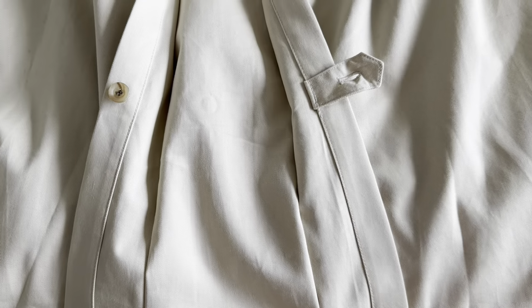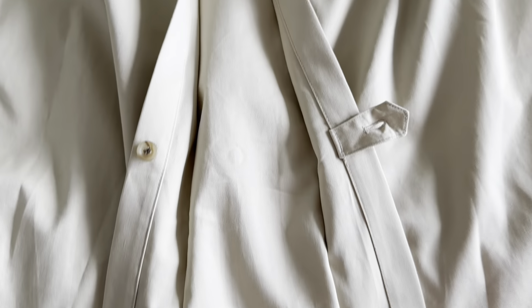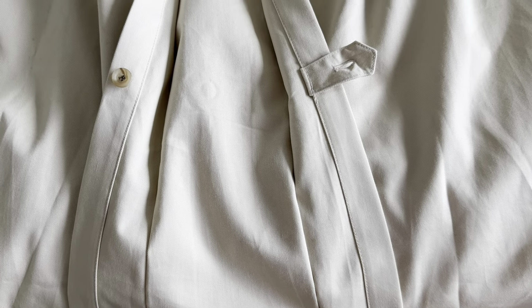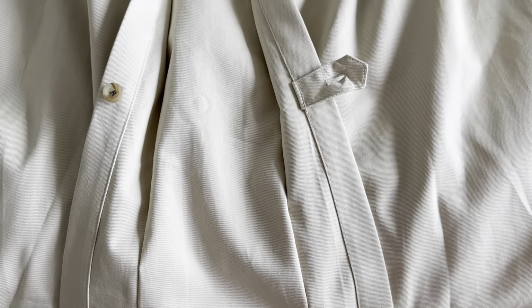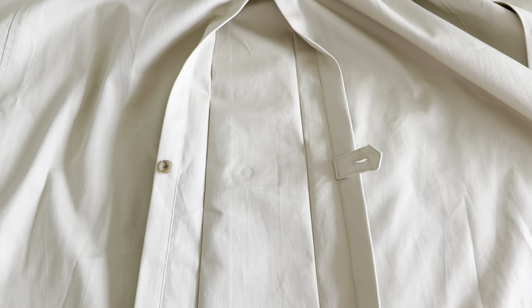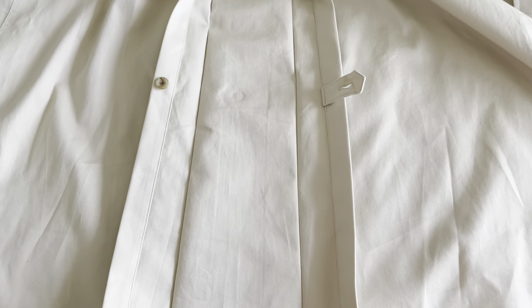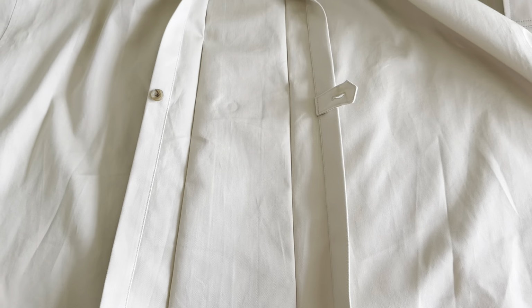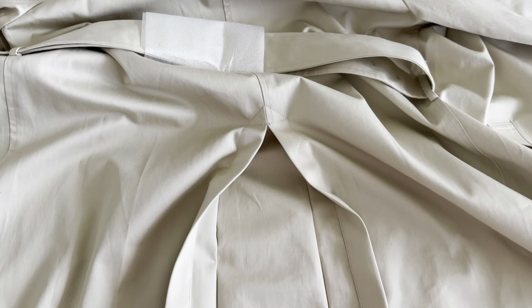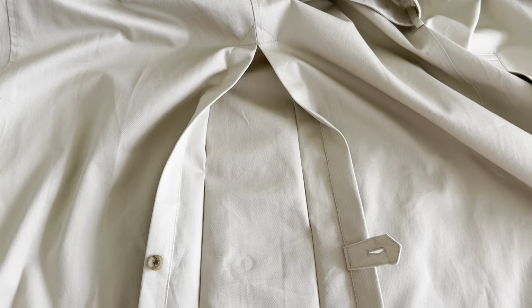But that silhouette from the back wins me over. So I think this attention to detail at the back is the winner for me for this trench coat. That high level of attention to detail is really pleasing. I could go on and on about that back detailing, but there it is. Watch out for this back detail, because most mass market trench coats at this price range wouldn't have that. So all credit to Claire for adding this little piece of detail at the back. And as I said, that's the winner for me.